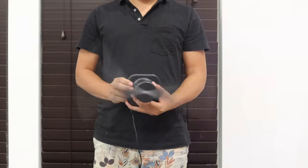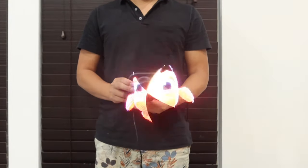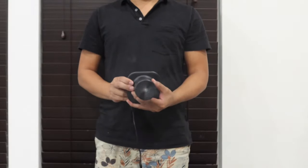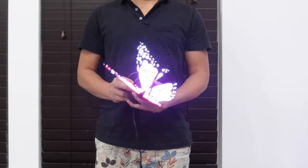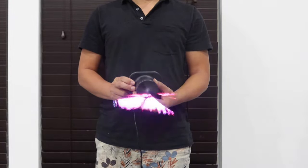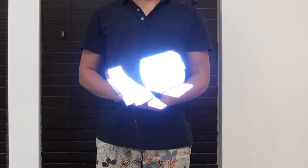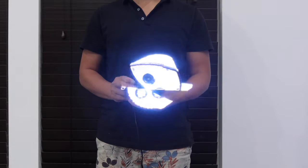All right guys, so here is the hologram fan at about 3 feet away from the camera, and it is during the day right now, but the hologram fan still looks really, really good, shows really bright. One thing I do notice from looking at the camera is that it looks a lot better in person, guys. With the camera, as you can see in the video right now, you can see the fan moving somewhat, so you can see the black parts, but in person it looks even better. It looks more fluid in person.